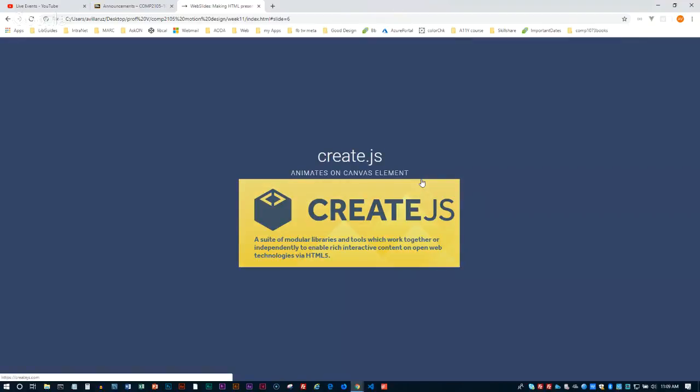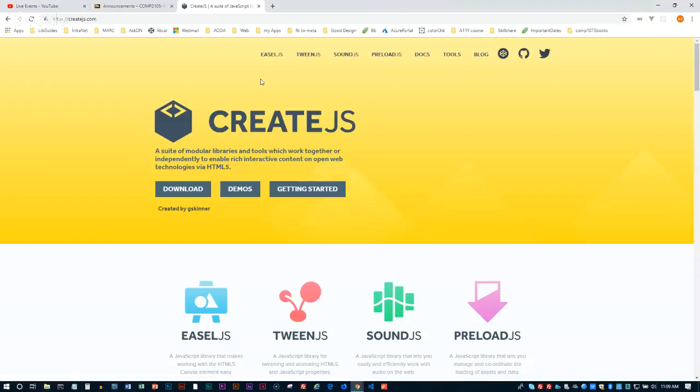One thing you should know is this library here. This is what I consider like Greensock, but for canvas. I'm sure there's other libraries that do the same thing. So this Create.js library, if we go to their web page, you'll see they have a bunch of different libraries: one called Easel.js, one called Tween.js, Sound.js, and Preload.js.